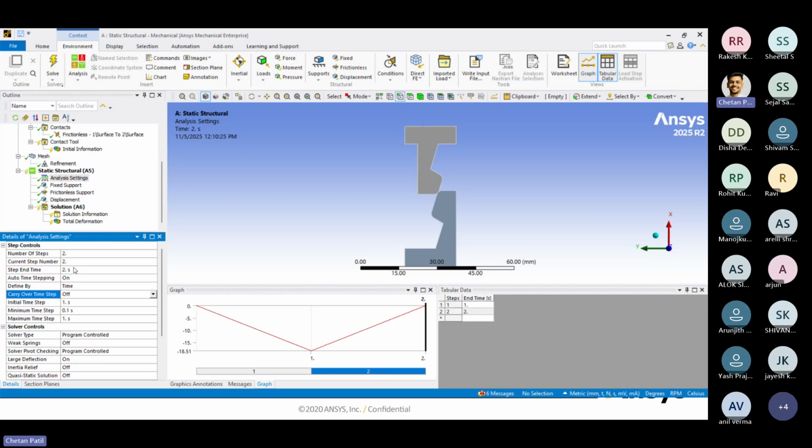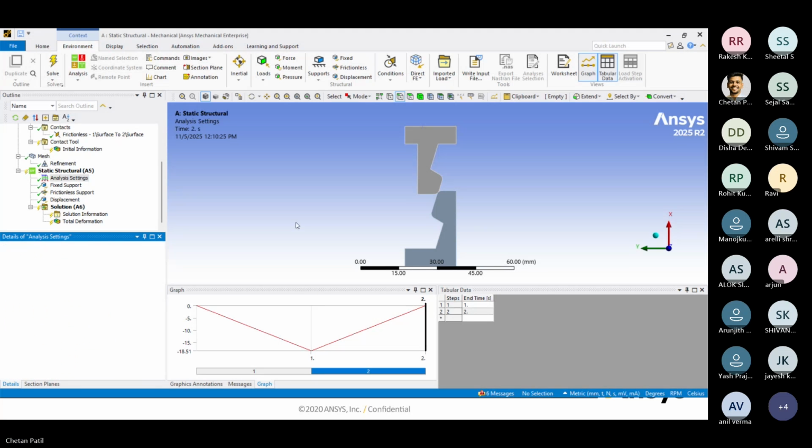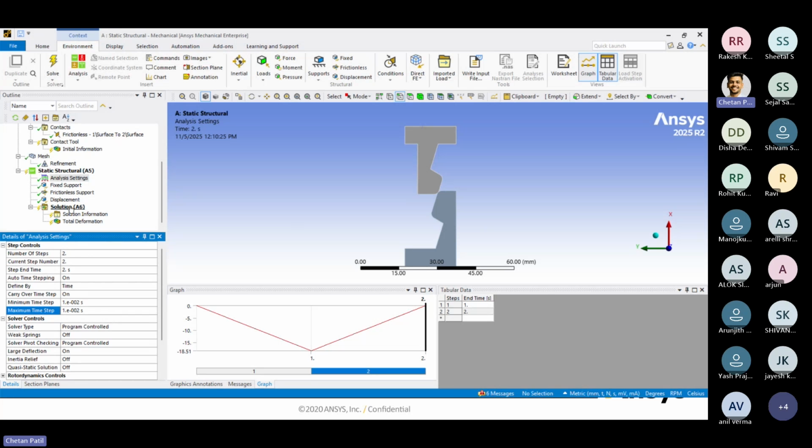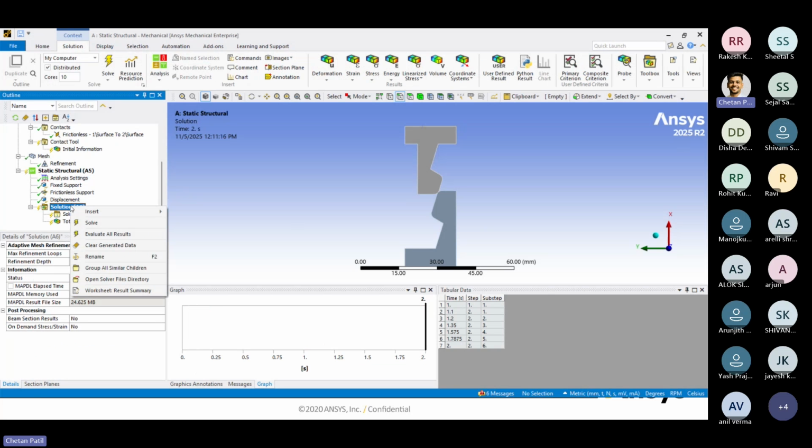We want our model to continue from the 1 second location itself, so we'll turn carry over time step on, and set the minimum to the same division of load by 100 times. We'll check whether this condition will work for our model or not.